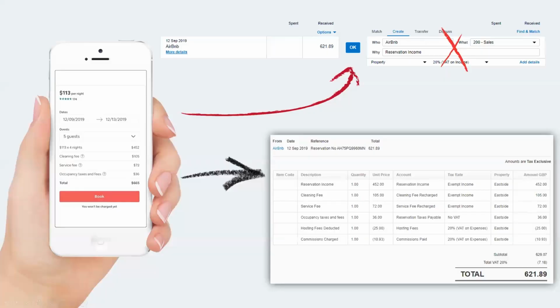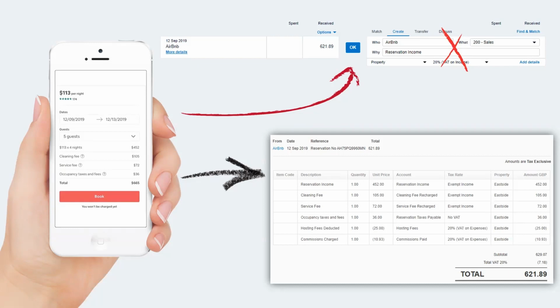A common error that we see with our clients doing their own bookkeeping is the assumption that the payment received into the bank is simply recorded as their sales income, but this is not the case. Each income that comes from Airbnb or Vrbo should be broken down into separate components that make up the final net payment. For example, as well as your charges for the reservation, you may also charge cleaning fees to the customer.